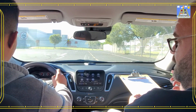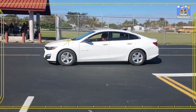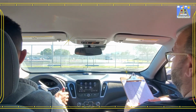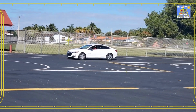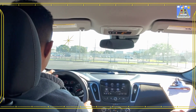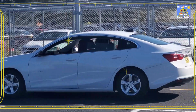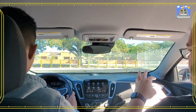Helpful driver education lessons you can't miss. In an effort to enhance road safety and reduce accidents, driver education programs are introducing crucial lessons that every new driver should master. These pivotal instructions range from the basics of vehicle control to advanced defensive driving techniques, equipping learners with comprehensive skills necessary for today's challenging driving conditions.